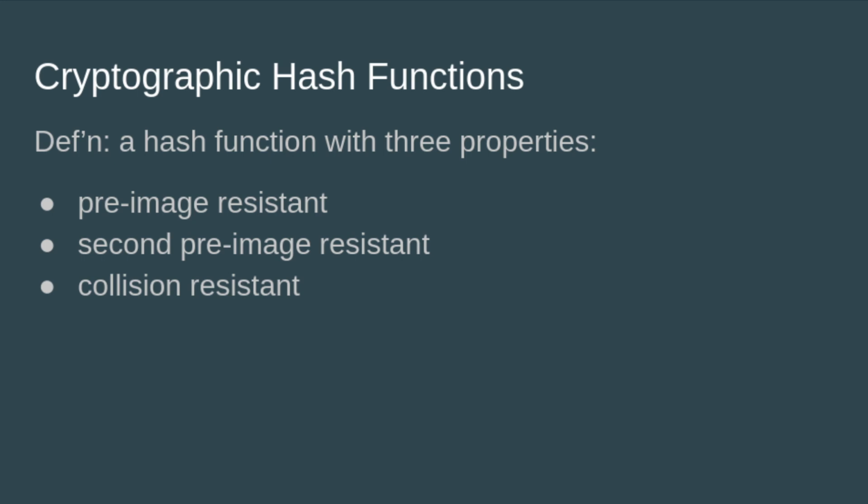Similarly, if a hash function is second preimage resistant, then this implies that it is also preimage resistant, for a similar type of reason. Okay, and then just one caveat here. Second preimage resistance does not provably imply preimage resistance, because there are some corner cases. For example, it's possible to have a hash function for which there is no second preimage in some cases. But for our purposes, we can think of a hash function that is second preimage resistant as being preimage resistant.